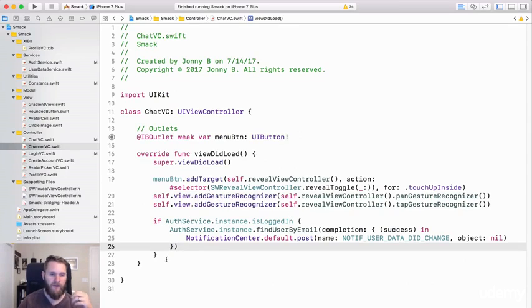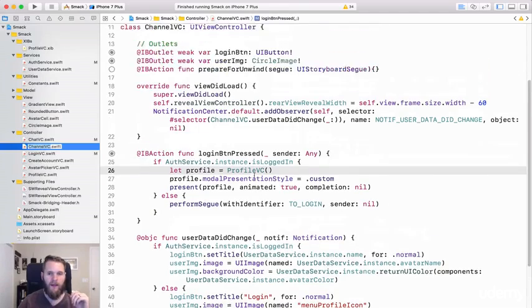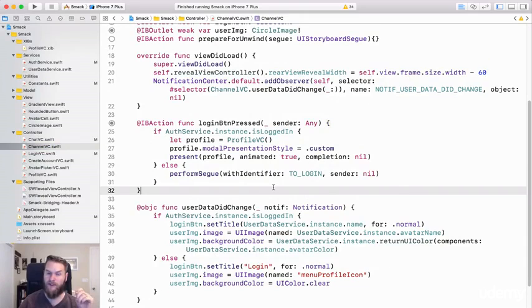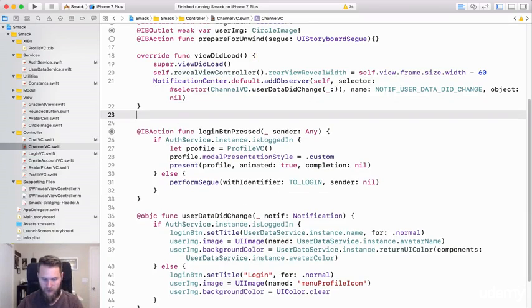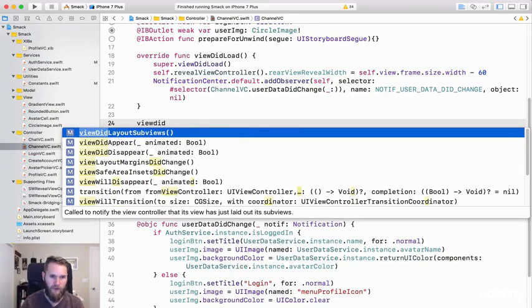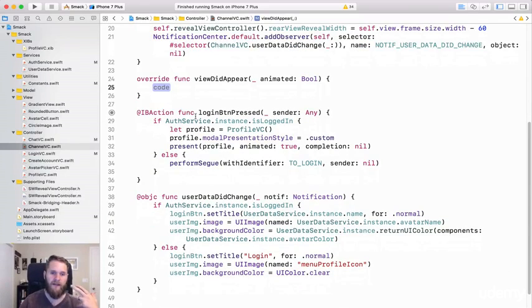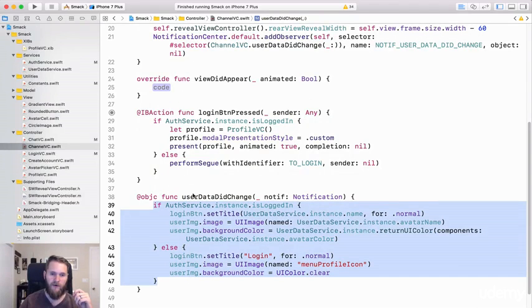Okay, so this is all hunky-dory, but if we come into our ChannelVC, this view might not have been instantiated at the time that notification is fired off. So what we also need to do here in viewDidAppear is do a check and set up the user data accordingly. In other words, we need to do everything that is being done right here.